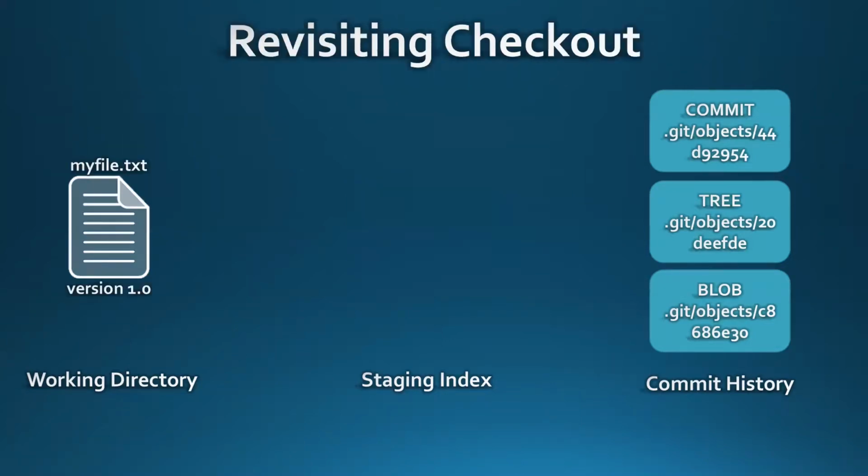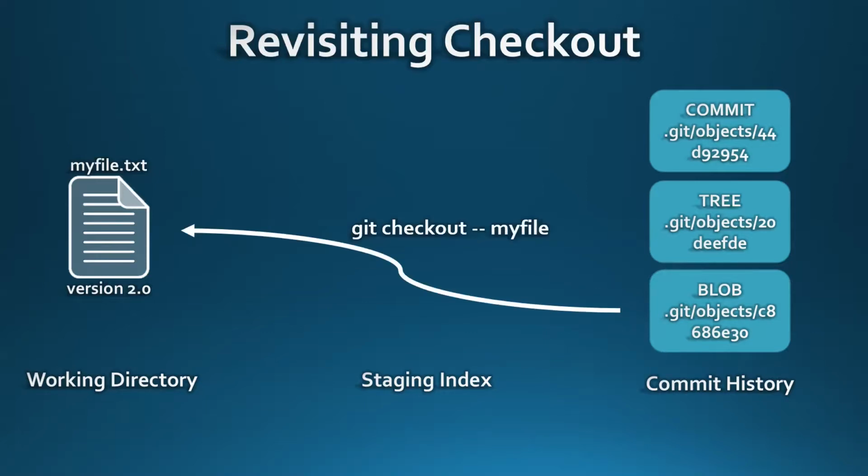So we're revisiting checkout. Checkout is something that I covered in the previous presentation as a way of recovering files, and now we're going to talk about how checkout works in the context of the plumbing of Git. When you go checkout -- my file, you're saying, I want to get my last revision. But what's really happening is Git looks into your commit history, uncompresses the file, and overwrites your working directory. So it's the previous version.